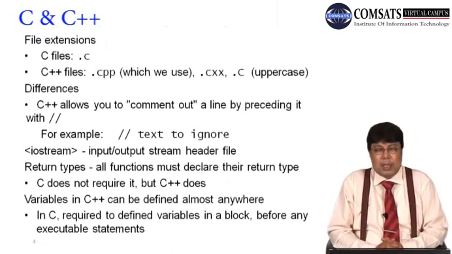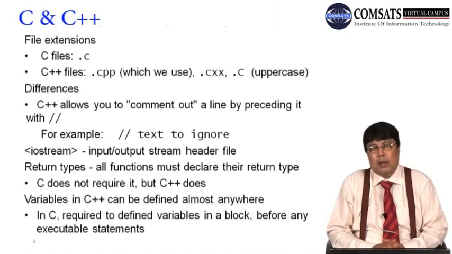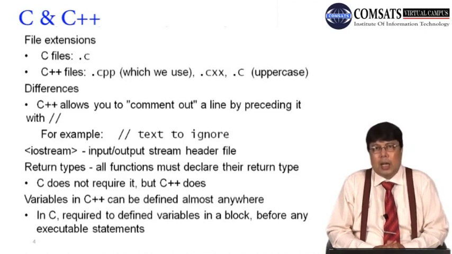The file type: usually we have a file name, then a dot, and then a file type. Usually C has the file extension .c, but you have seen that in our case we have not used .c, but rather .cpp, which is the file extension of C++. People may use lowercase, but some people prefer uppercase .C.